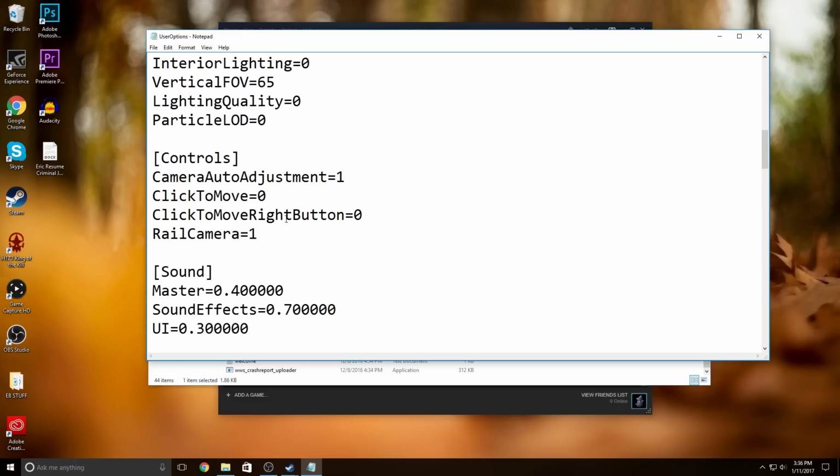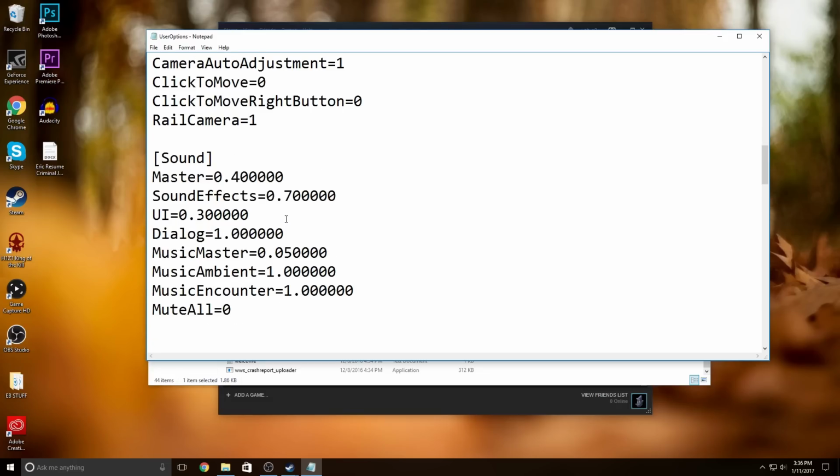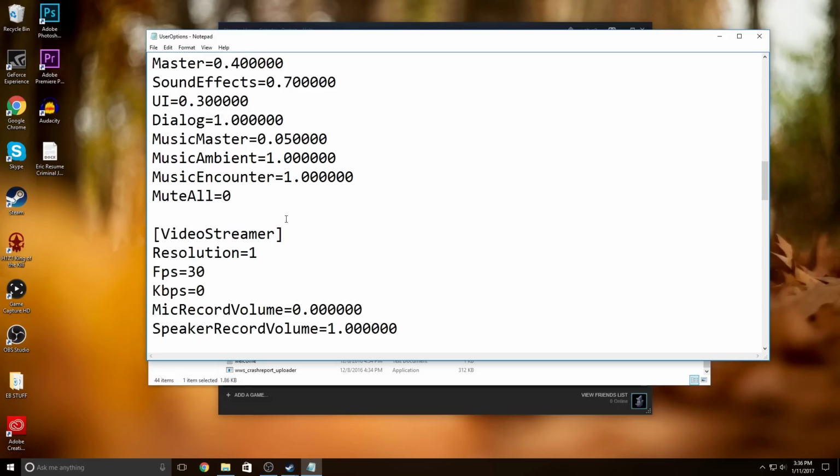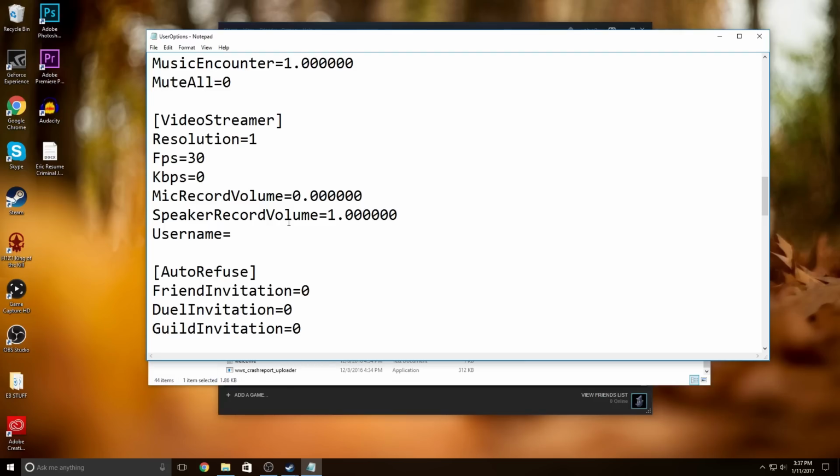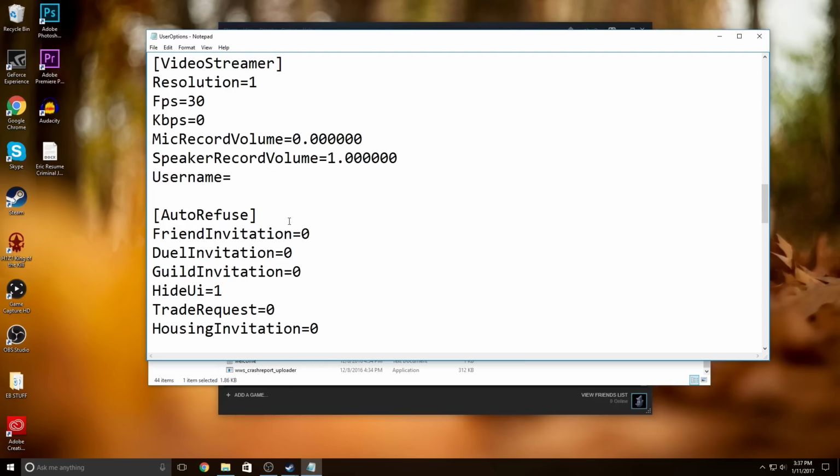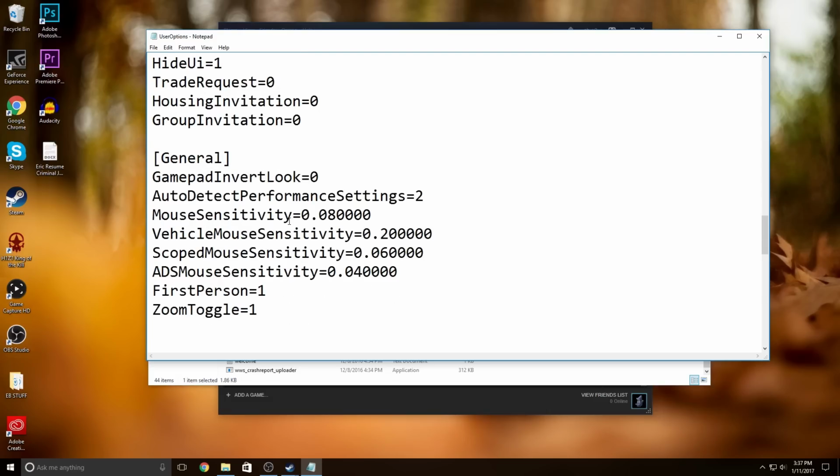And then, let's see here. Sound controls, that can be all up to you guys. Video streamer, I don't really think that's too important unless you're a streamer. General, this is one thing I do have that I have to say. For you guys that don't know this, I didn't know this because I just started playing the game. When you zoom in the game, if you just hit right click, that's obviously how you zoom in and aim. And if you let go of it, the aimer goes back to normal.